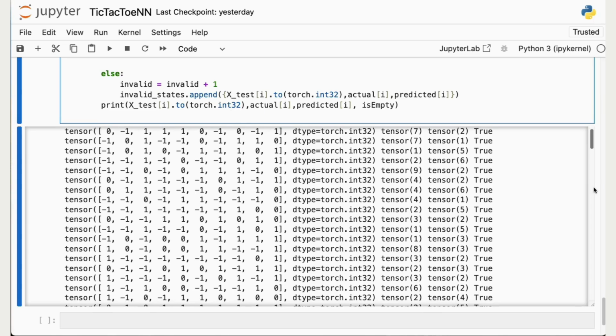So let's do something. Let's quickly visualize these errors. I've put together a small Streamlit app where we can paste in this input vector and visualize the Tic Tac Toe board. So let's quickly go do that, so we can see where the errors are showing up, and then we can think about if we can fix this or not.